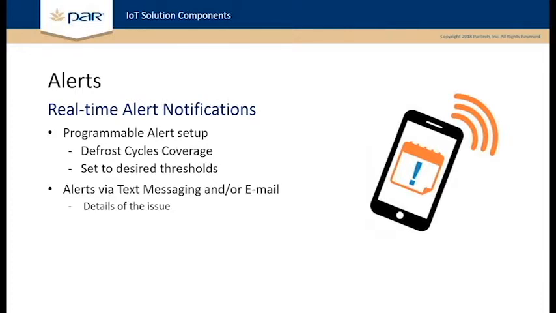Alerts are the next subject. Alerts are the key to the system. This is the power in the system. So let's say you have a refrigeration unit. It goes beyond the temperature requirements, once again, for food safety or for food quality. What do you want to happen? What you want is for the appropriate staff to get a text message detailing the issue. What would the detail be? What site is it at? What is the name of the asset that has the problem? What is the issue? For example, temperature over 50 degrees Fahrenheit, not a good thing. Once again, you have to take the defrost cycle into account, because the temperature might be above 50 and it might be in a defrost cycle. You don't want to get an alert on that.